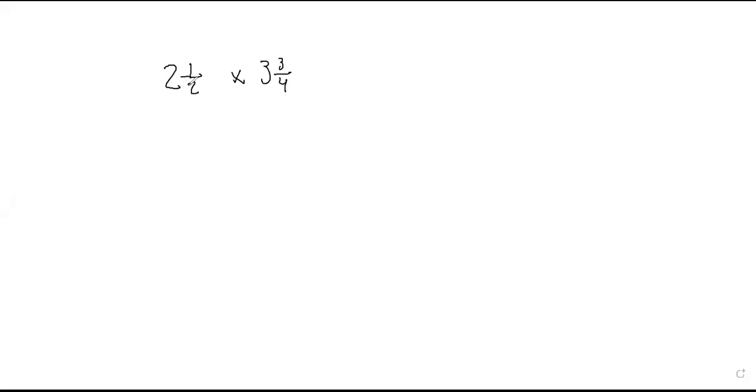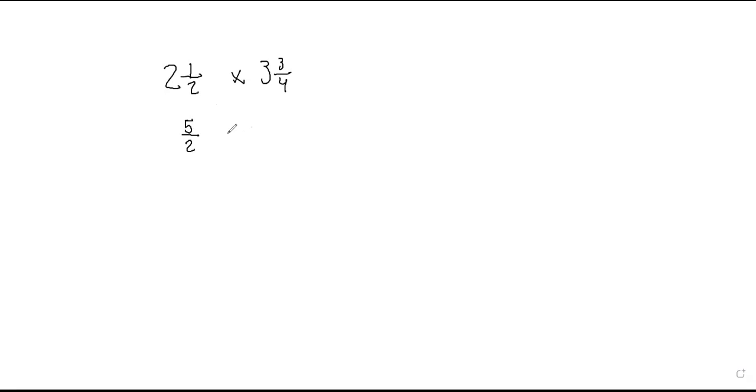And the way we do that is we multiply the denominator. Let's start with this one, 2 1/2. So the denominator is 2, right? So we're going to multiply that by the whole number. And then we're going to rewrite it as the sum of that product plus the 1 in the numerator. So what do I mean by that? We're going to write it over the same denominator of 2, right? And here we go. 2 times the whole number is 4, plus 1 is 5, and that 5 goes right over the original denominator of 2.